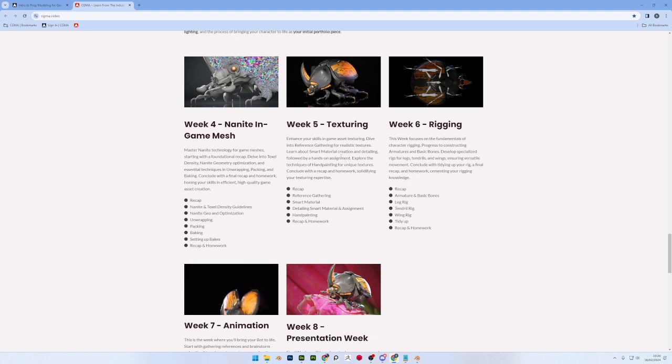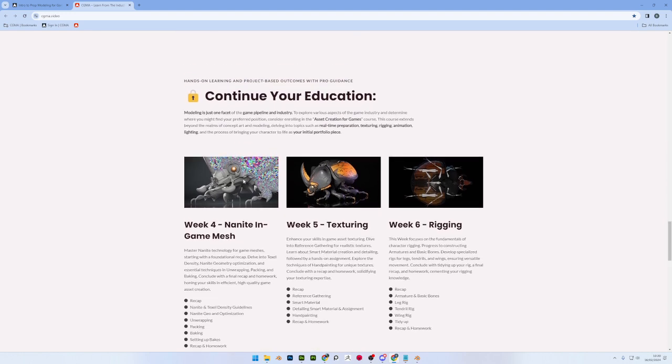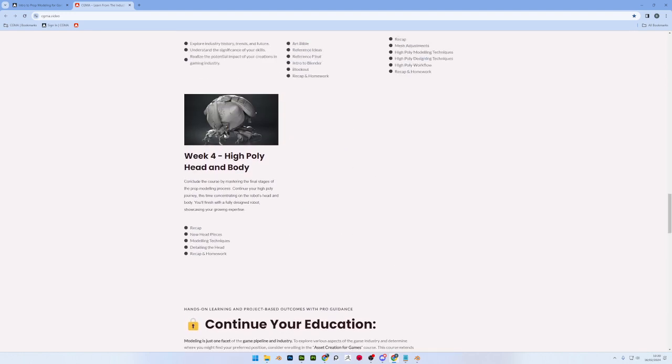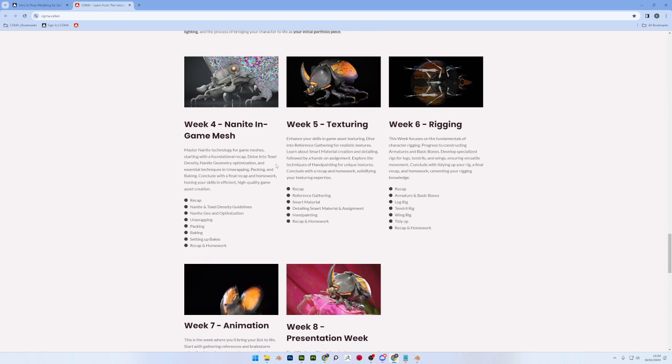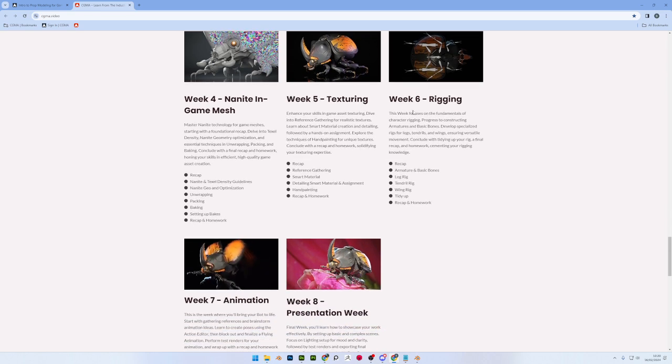Then from there we're going to texture it. So in Substance Painter we're going to build out different materials, smart materials, we're going to do hand painting, and that's when we go from a gray mesh, like you can see in these examples here, to actually having textures and materials that we can add scratches, dirt and grime, and details to. And then we cover how models can have applications such as rigging and animation, which means we can move our models.